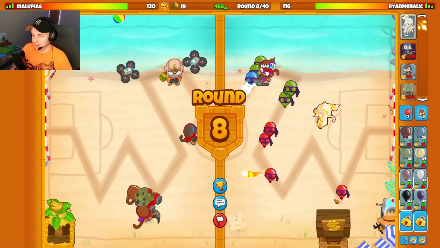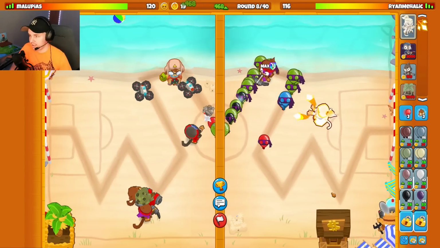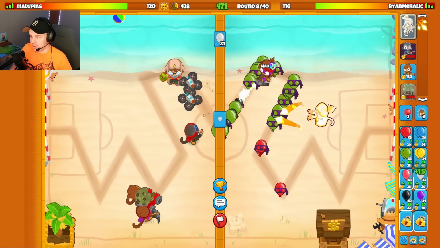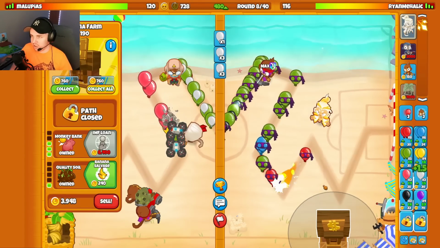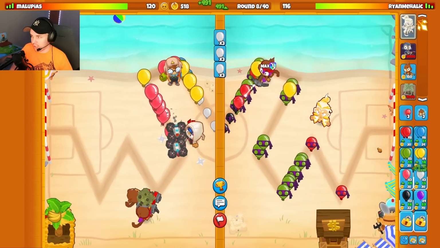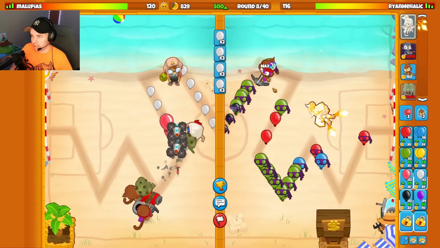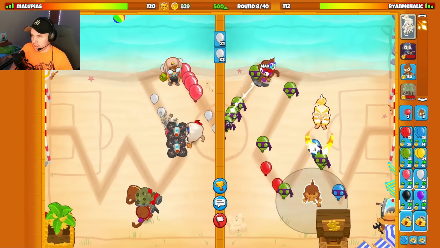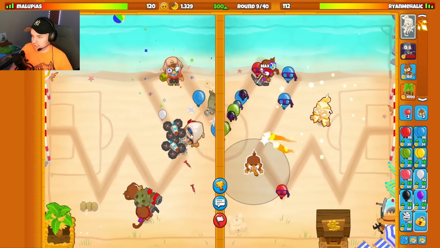Got it. That is way too greedy, but it's cool to try it out, so that's what we're doing. Round 7 bank, ladies and gentlemen. I probably shouldn't go for that much more eco. We'll stop at like 500. 500 eco is enough. And yeah, let's prep some defense.